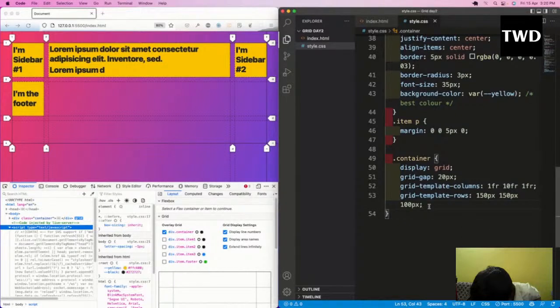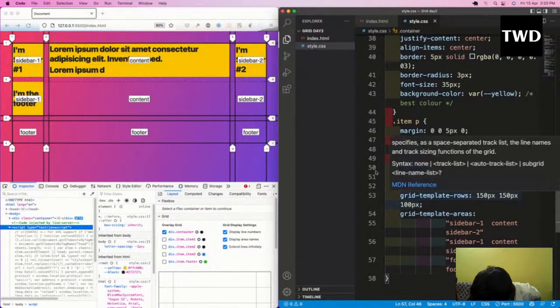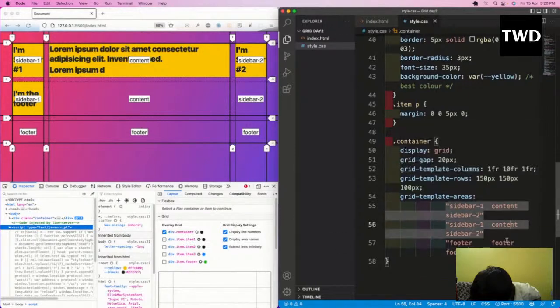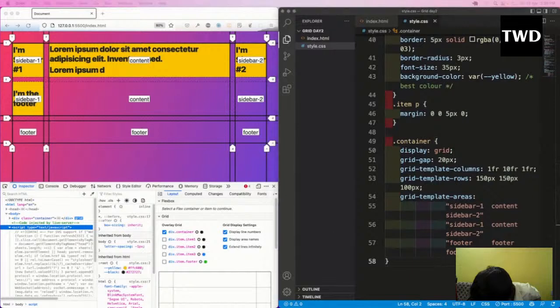So the marking has been done. What is footer? Footer, footer, footer. This is a sidebar. This is the content. Content comes in the center, and again this is the sidebar. So what we have done is given the labeling. What is what? So moving on to next, we will be aligning the content to the center and aligning the content in the sidebar. What is desired or required now?